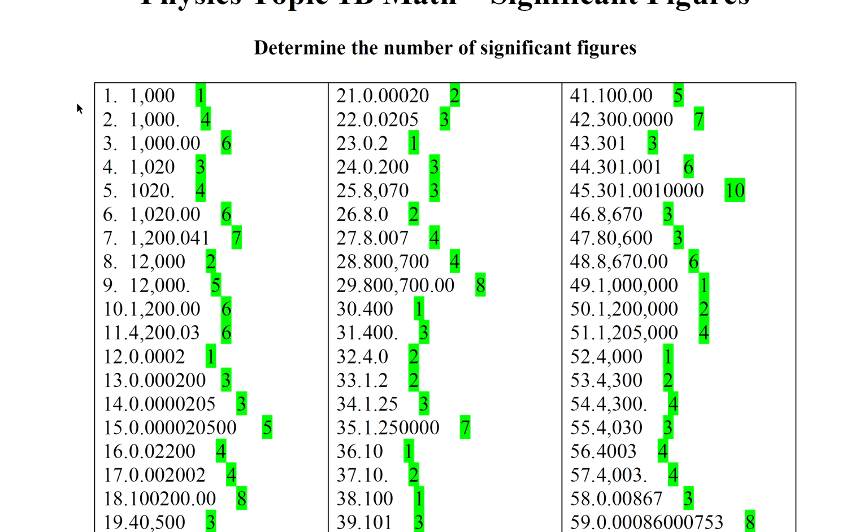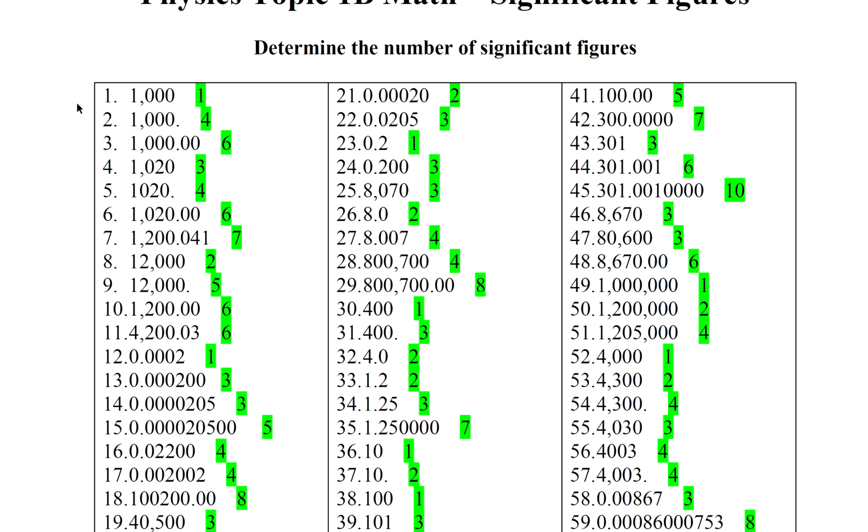Question 9 is similar to question 2. All the numbers are significant before the decimal point. You see the difference between question 8 and 9. In question 8, there was no decimal point. In question 9, there is a decimal point. Question 10, it's very similar to question 3. Question 11 is also very similar to question 3. All the numbers are significant.